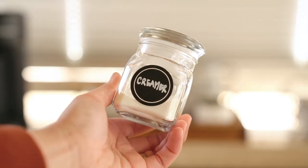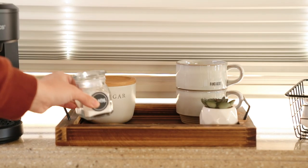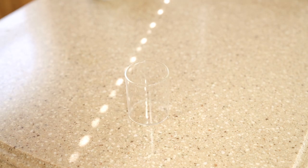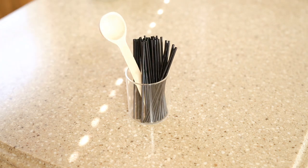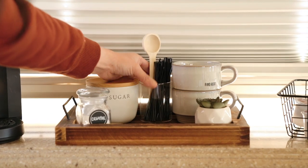Since everything is so small and compact, I am using the smallest clear glass jar I could find, and it actually works pretty well. Okay, now this other clear glass jar is from Hobby Lobby, and I put the coffee stir straws in there with my tablespoon. I just love this, it's just so aesthetically pleasing.